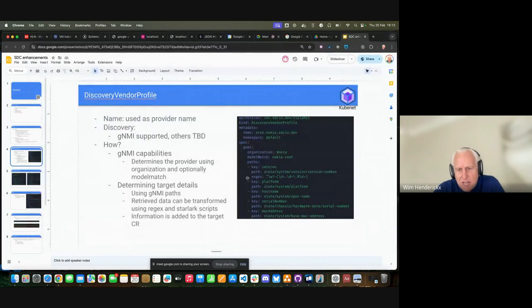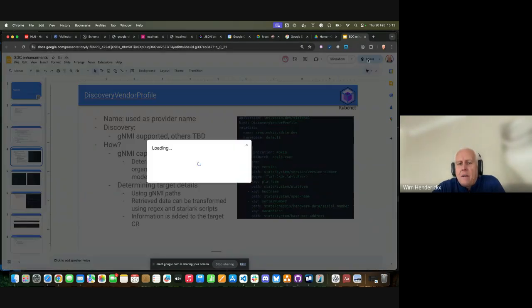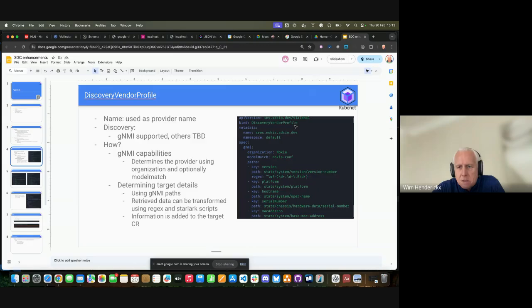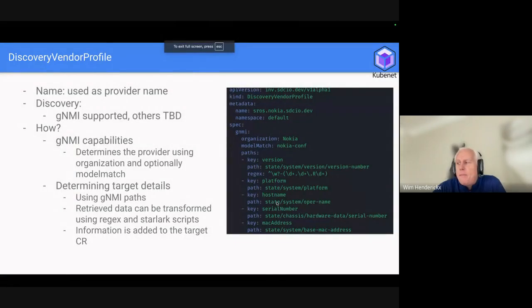So these are the ones that we have. And for each of them, we have a path, which is the path that is relevant for the particular NOS.